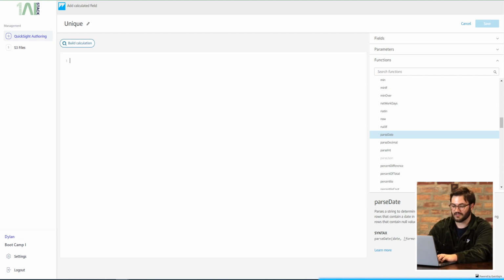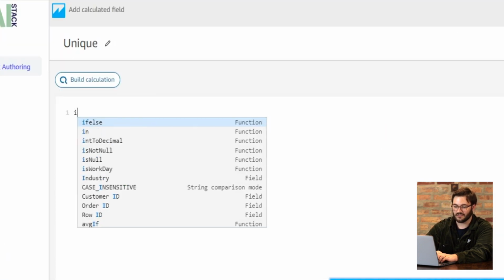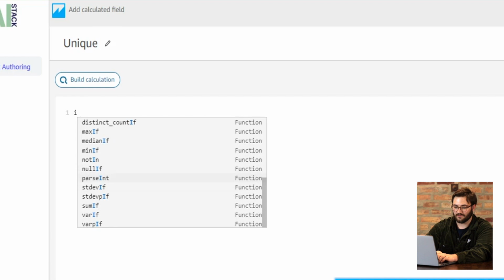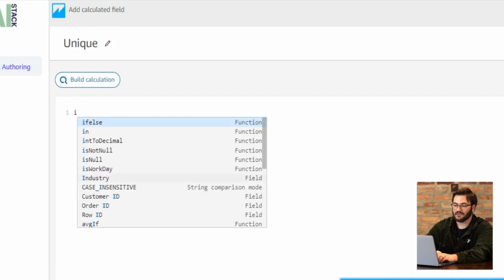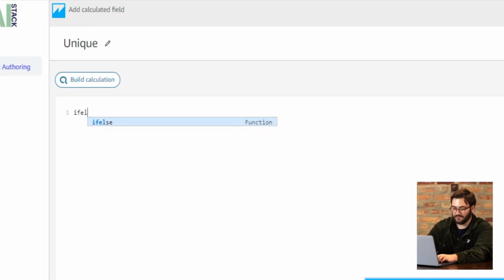So what I'm gonna do is type if-else, and right there at the beginning, just when I type in I, you're gonna see that a bunch of different options come up. The nice thing about QuickSight is it's gonna give you some suggestions. If-else is at the top, and you're gonna see it labels them functions. Some of my fields have come up. That will come up later for us. I'm gonna keep typing if else, and I can just click enter, and it opens the parentheses for us. Next, I'm gonna type in the first field that I wanna determine, which is segment. All you have to do is type segment, and it already brings it up for you.